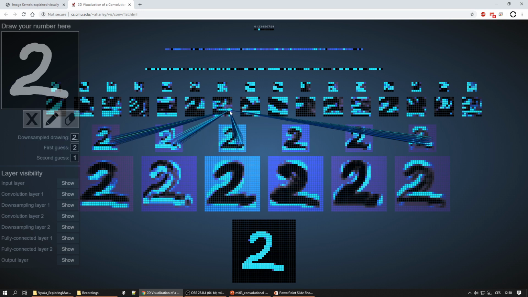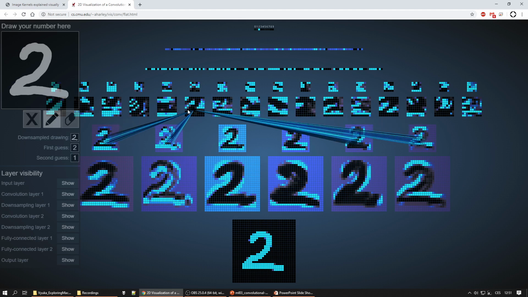And so the amount of weights is larger, I think it's 4 times 5 by 5, but it's still less than we would have if we were connecting everything with everything. Okay, well, cool. So this is the other convolutional layer, and here you can see the other downsampling layer.